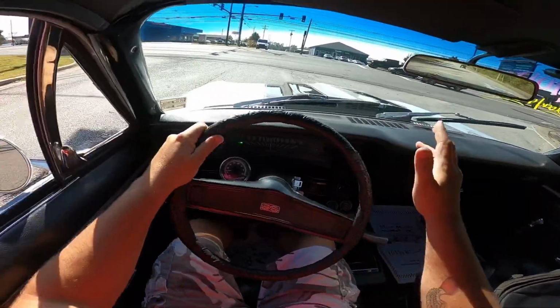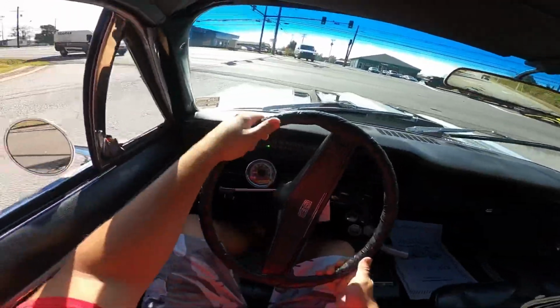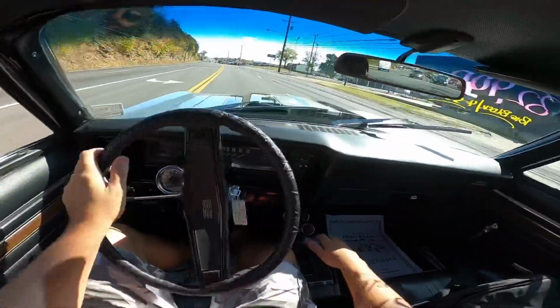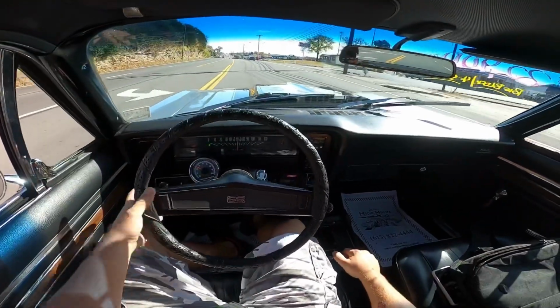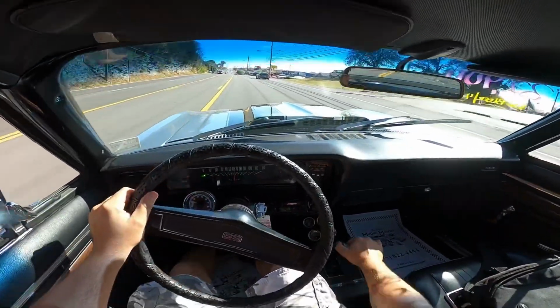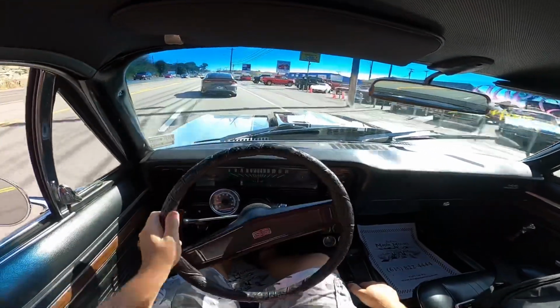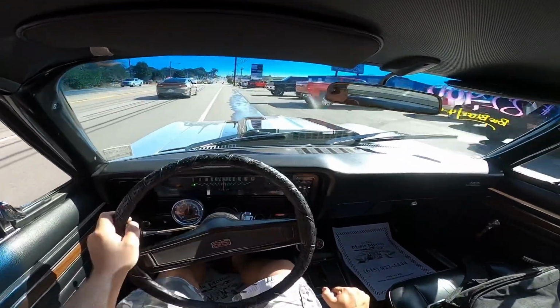Well, don't go in reverse, Nick. I wasn't rolling or anything. I just tried to jam it in reverse there. There we go. Stopping in the middle of the road. Did you see that?